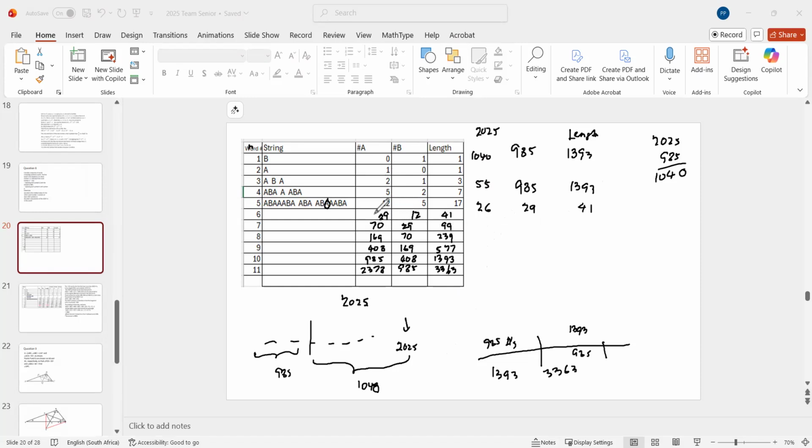So which of these contribute 26? 26 is too small here, but you can take out 12 from there. Take out 12, and that's coming from a string of length 17, but it's still too short. So you have to take out another 12, which has still got length 17. You're left with 2. Now that 2, we can get it from here. There's the 2. Okay, and now I get 0. So your 2025th A, if you add up all these, you got 2025.